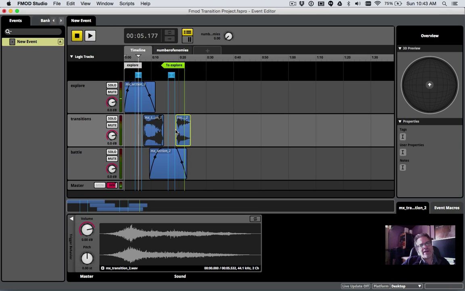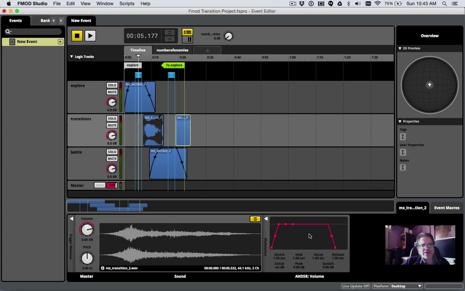Okay. Now I'm going to teach you a way to get us back to the beginning. This is the most complicated part of the project. I'm going to set this to loop because if we do that, it allows us to put an envelope on that piece of music. So let's check this out. When it goes back to the beginning, and I'm going to turn off the battle section here, watch what happens.